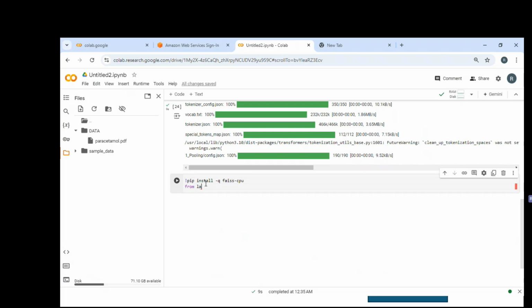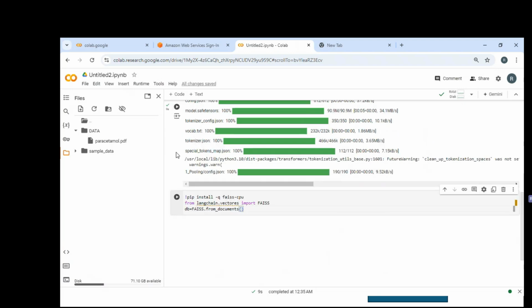Now again from LangChain, I'm just calling it out as the database, FAISS. That's the import that we've done, from document.